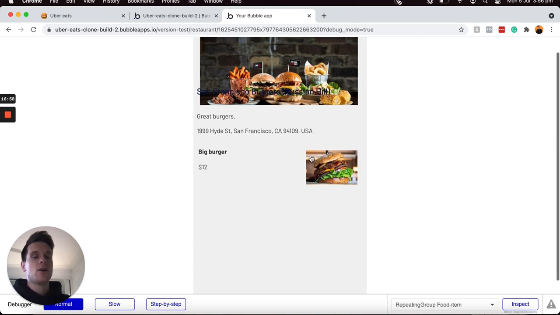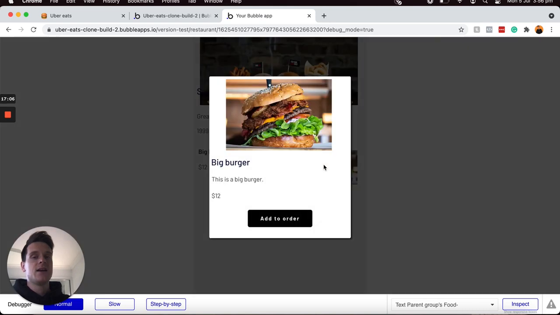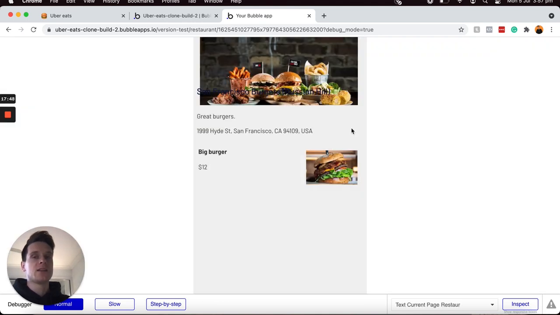And I can see here I've added a food item into this restaurant, which is the Big Burger. If I would like to view more information about this, I can select the image for that. It will then send the value of that image through to our pop-up here and display all the information for that there. And as I mentioned, if you really wanted to take the time to display any additional information that you're storing within your database, you can definitely add that onto this pop-up element here. But this is all I'll be creating for this initial phase within our build today.